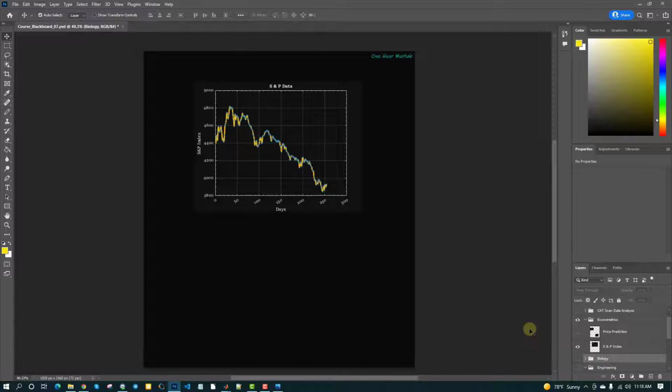Moving on, we are considering an example from financial engineering or econometrics, and I have actually taken the S&P index for an arbitrary number of days. It really doesn't matter. I just took some arbitrary number of days and I plotted the stock price movement. So we are going to talk about mathematical methods in MATLAB that can be used for predicting the stock price a little bit ahead, in future.